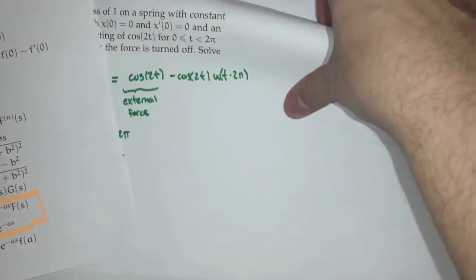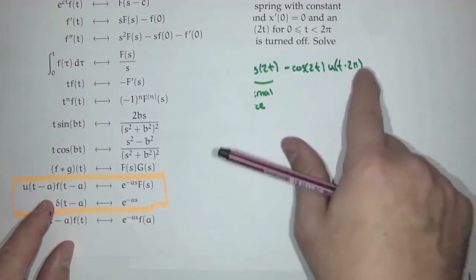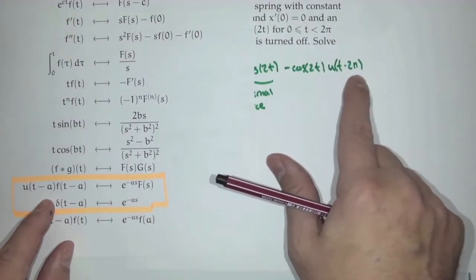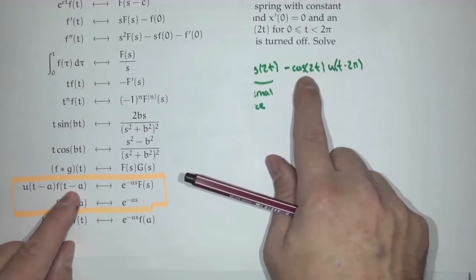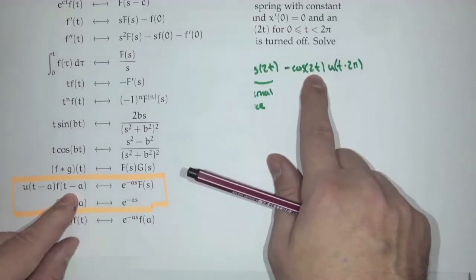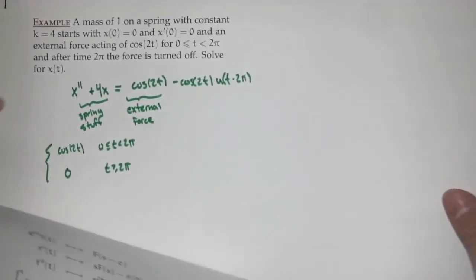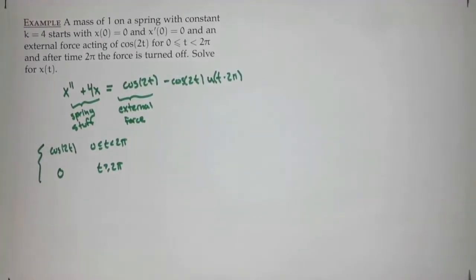So if we compare, here's our u of t minus a, we want this to be a function of t minus a in order for us to properly apply the rules. And we're going to be proper here. We're not going to cheat. We're not art history, we don't cheat. Sorry. No. I'm sure they're all ethical people who take art history.